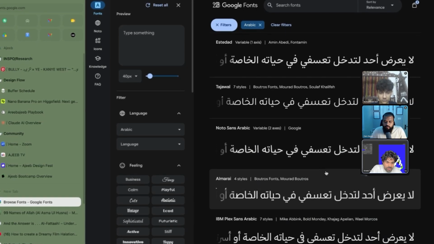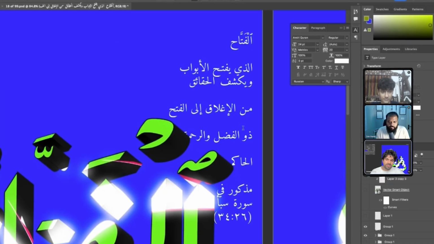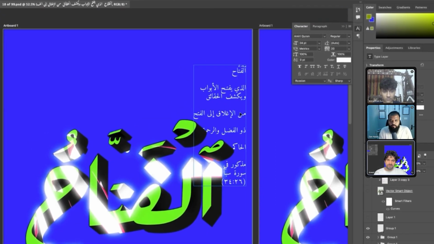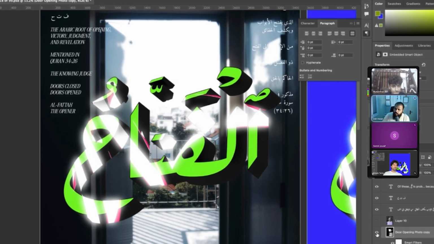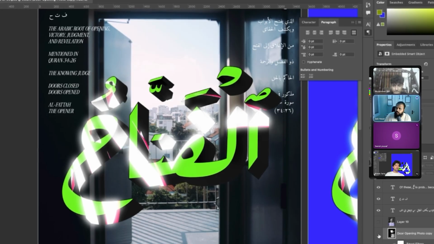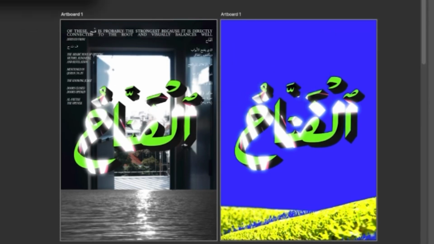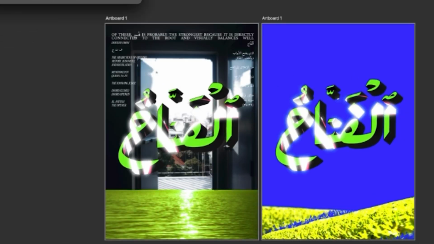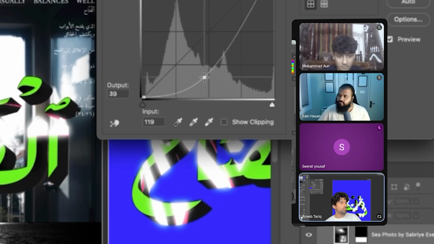So I feel like we need like a good Arabic font. Honestly, Amiri is the one. This one has that feel to it, you know. I think the blue background with the glow, maybe try that. Even desaturating it kind of works. But let's say we go to the blues.